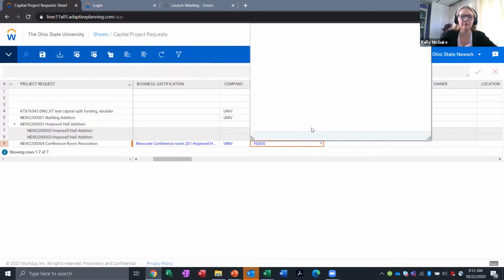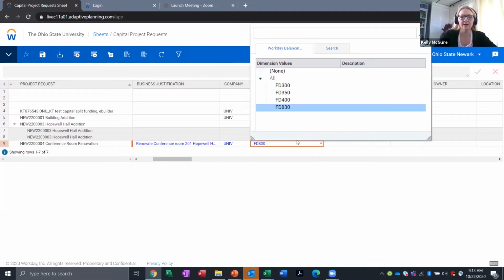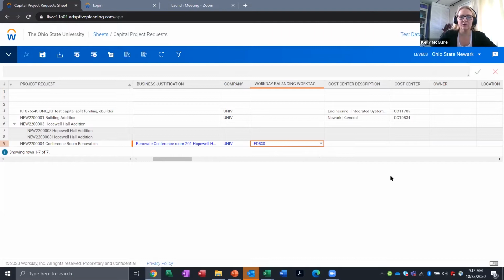And for university, and this has to do with the financials and where CIP and expenditures are represented on the financials, that balancing work tag is related to the company. So once you know that yours is a university company and your balancing work tag is FD 830, you should be good to go.